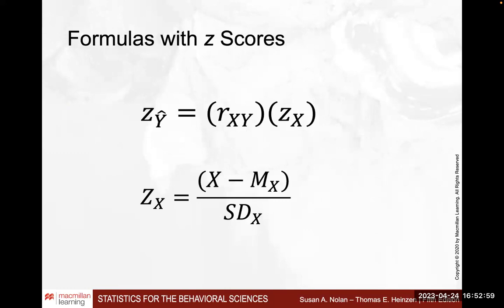We did the calculations, right? The z_y hat indicates a predicted y. It's a predicted value for the dependent variable, calculated as our correlation coefficient multiplied by a standardized x, and that could apply for every x. And it is then following the outline of the regression equation.